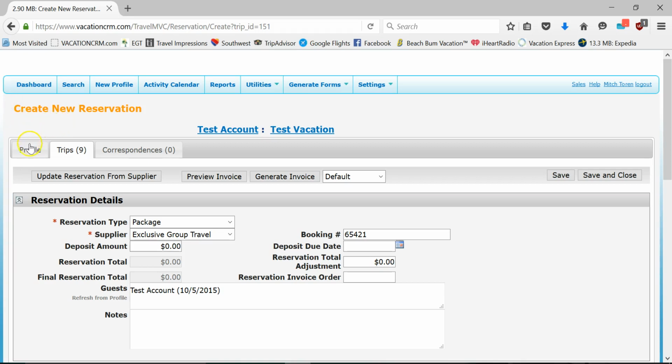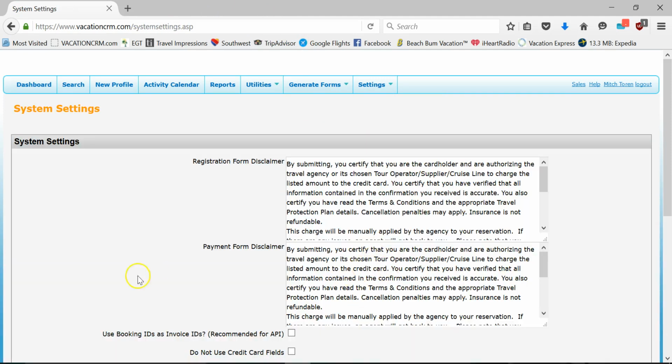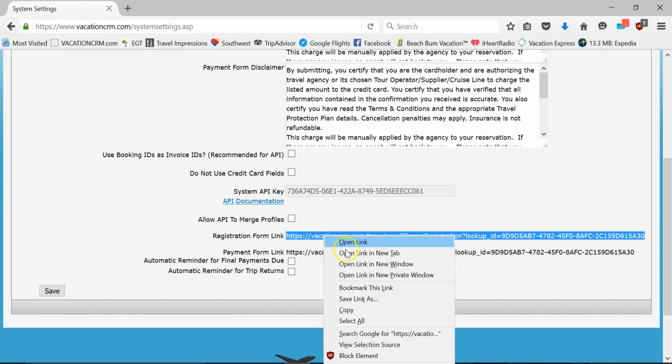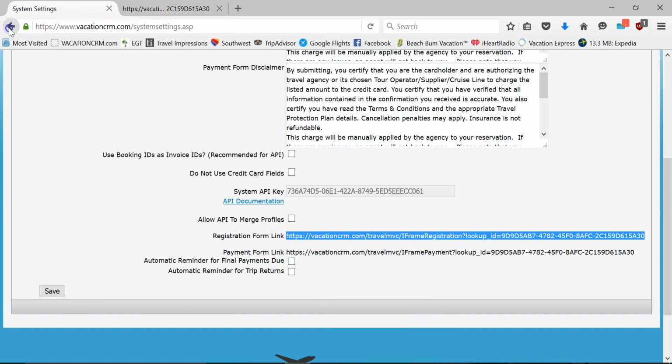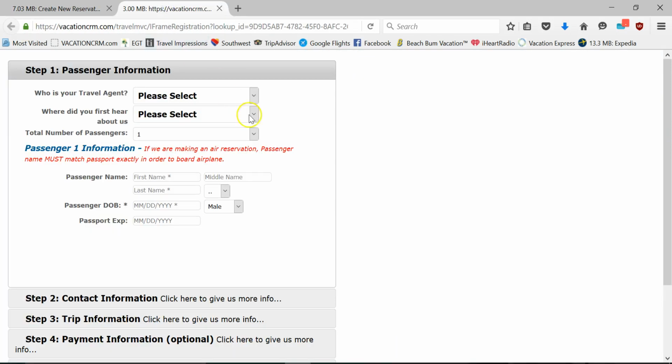Well, yeah, if they don't have a profile yet, you have to create a profile first. No, you can't import the profile, but you can import the reservation details. But if you want to save yourself more time, you can use the reservation form on your website, as long as you have the pro version, which it's going to look like this.